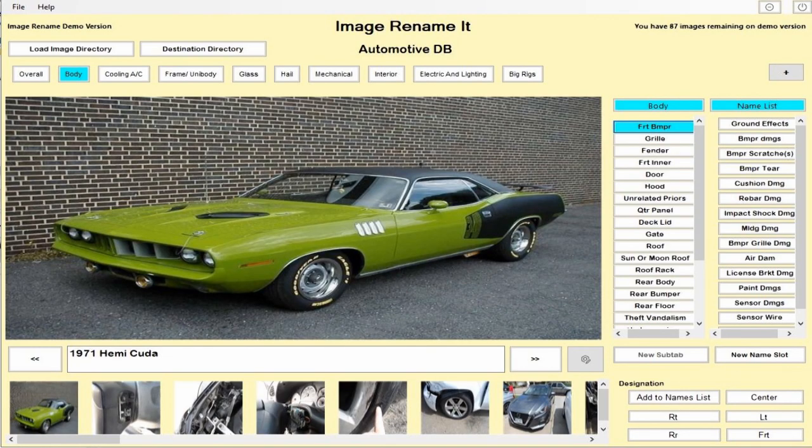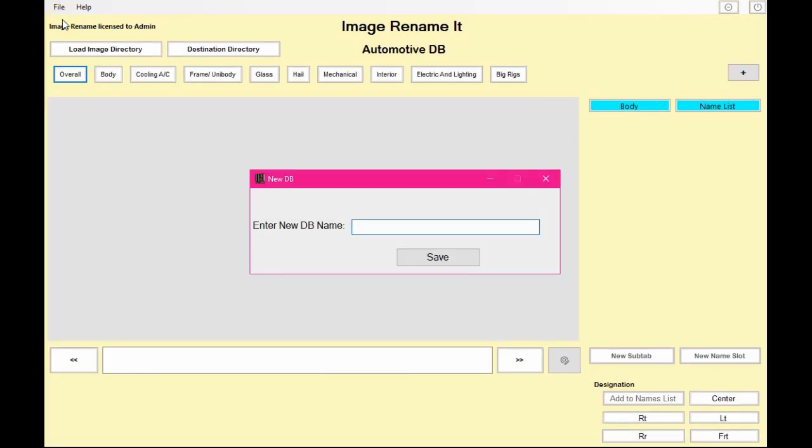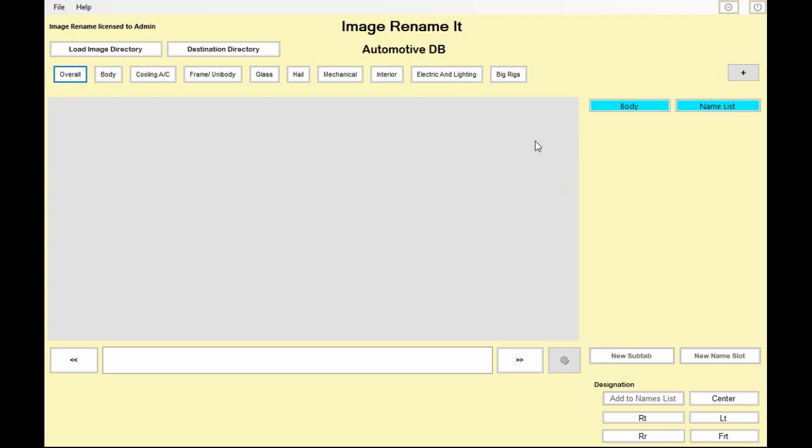Once you're in the program, you have the option to create a brand new database from scratch. So you would pick a name of whatever it is you want, type it in this window here and hit save, and then you would have a completely blank brand new database. And all of these tabs, once you do that, are going to disappear. I'm not going to show you how to do that in this particular video, but in other videos that's covered.